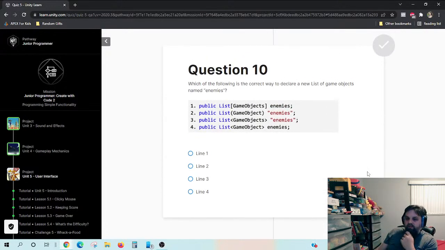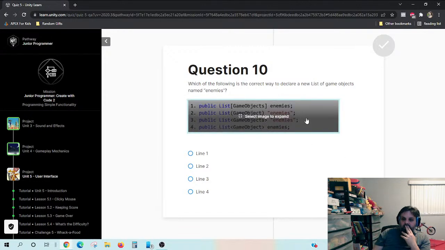Which of the following is the correct way to declare a new list of game objects named enemies? Okay, so how did list work? It wasn't a prefab, so it's not like that.